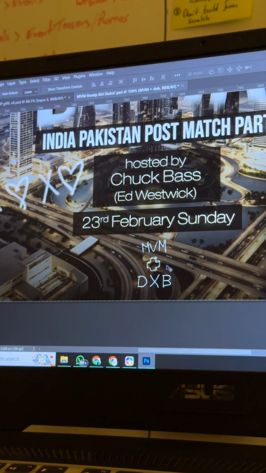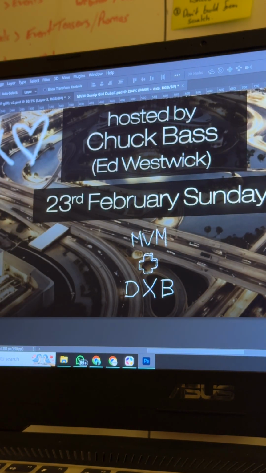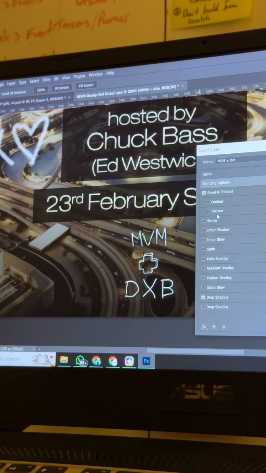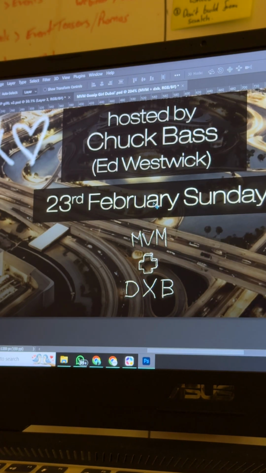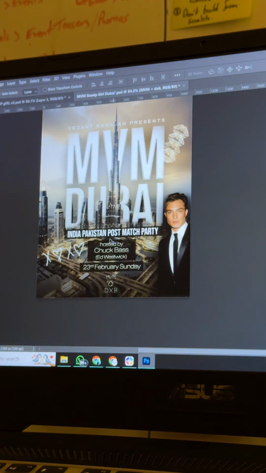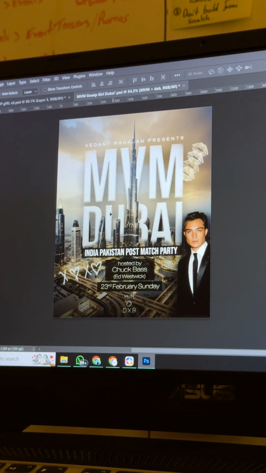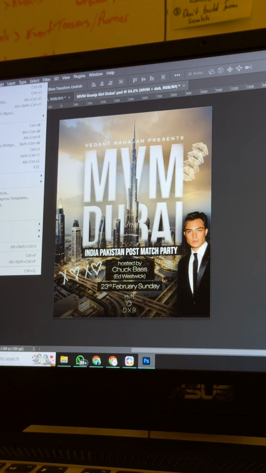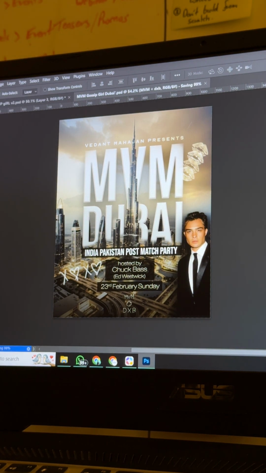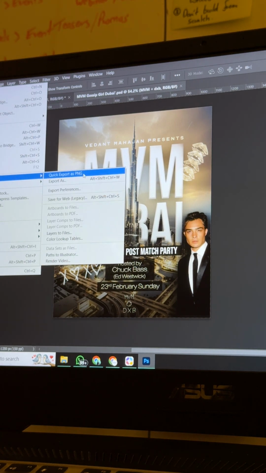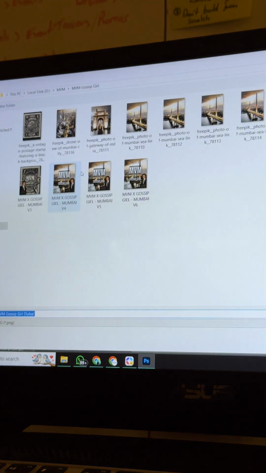Just gonna make that right there, and I might also paste the layer style right here and change the color overlay as well. Yup, there you go. And I think this should be good to go. I'm gonna now start taking exports. First I'll save the file and I'll start taking out exports. Okay. B1, save.